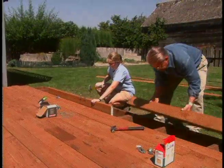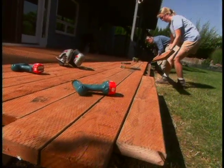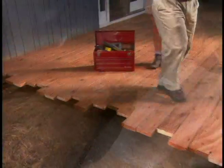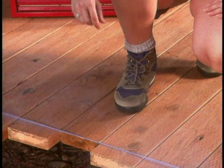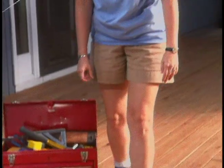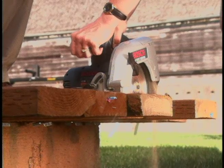Jennifer and I pick up where we left off, continuing to install the new deck boards using the invisible fasteners, until finally, last board, and we're ready for the next step. Now it's time to cut the ends of the deck boards to an even length. Here we snap a chalk line. Very nice. That's an awesome line. Which Jennifer will then use as a guide, as she cuts the boards with a circular saw.